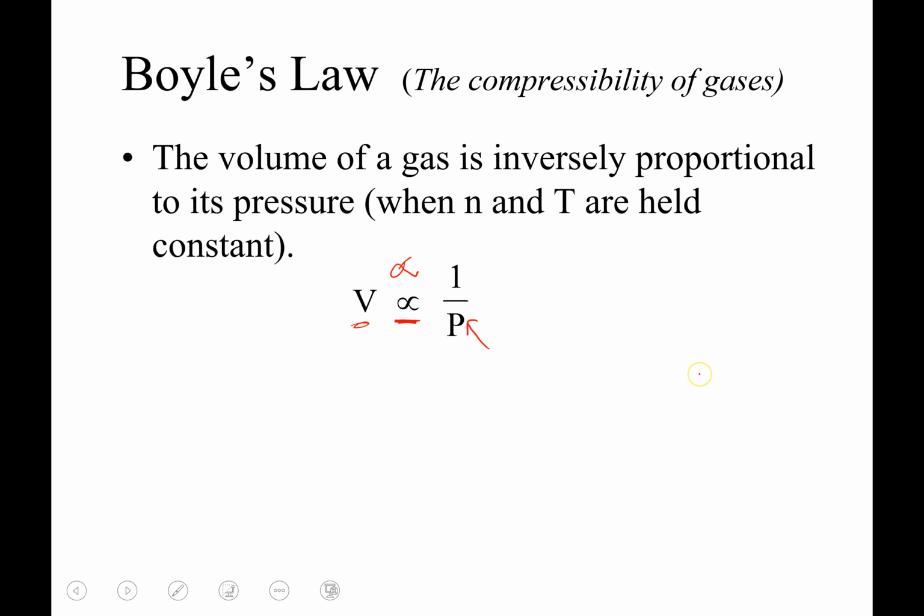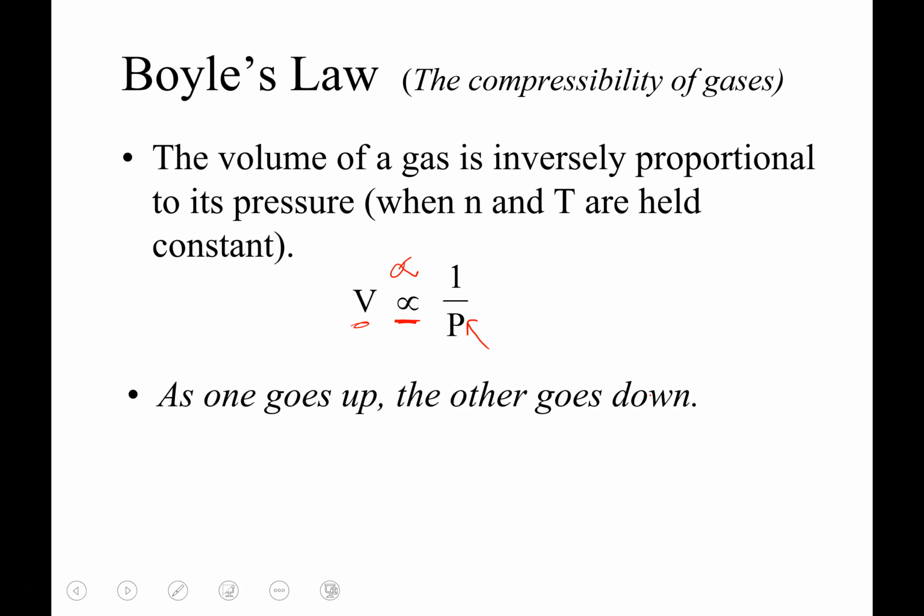So in other words, whenever you see that sort of situation, the way it works is if one goes up, the other goes down. They're directly opposite. That's what inverse means. And this sort of makes sense. For instance, if you have a balloon, and here's my balloon. Oh my goodness, that's an ugly balloon.